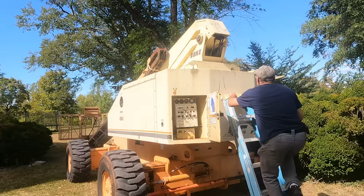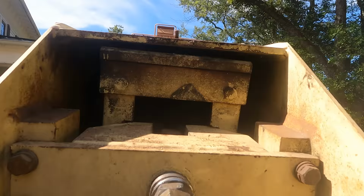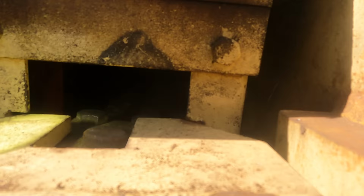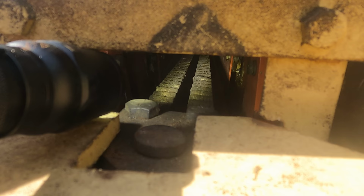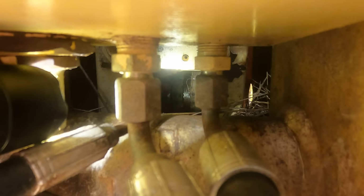First I want to look at this telescoping chain. So there's one thing I haven't shown on camera yet on this lift. I have looked at it quite a bit, but up inside the telescope mechanism, there is a big chain, which I think you can see there. And there's no really good way to access that. And that chain is involved when it telescopes. So when the boom extends and retracts, if you look down here past these hydraulic fittings, you can see more chain.